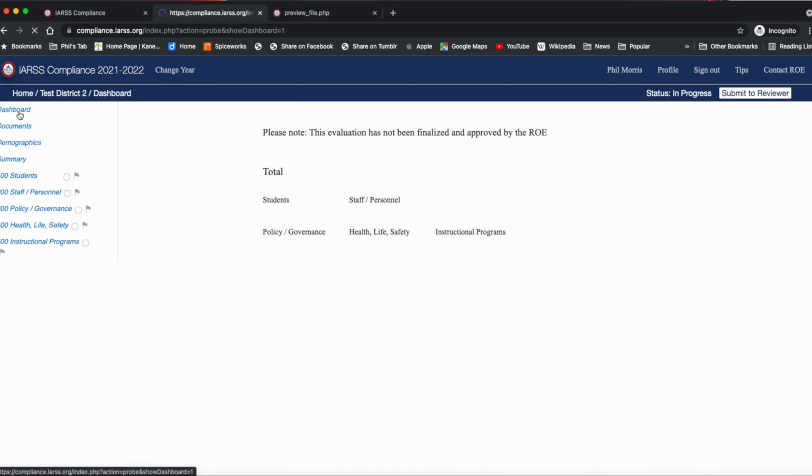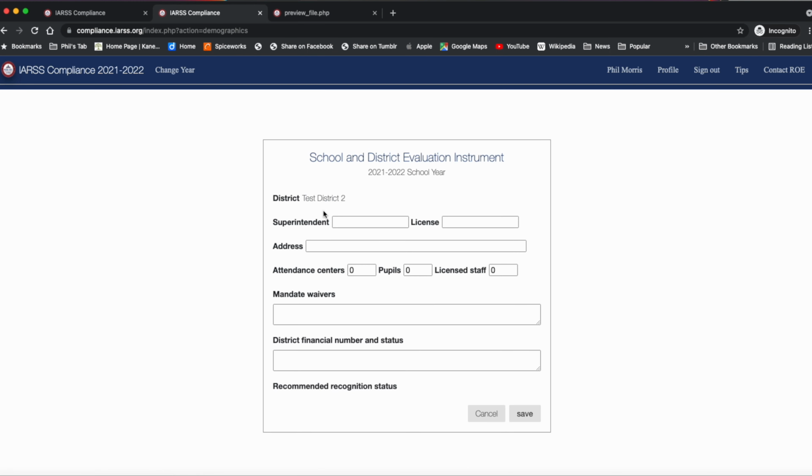As you complete more and more, the dashboard will begin to fill in. And this is an area that will fill in with scoring as you complete it. Make sure to complete your demographics: superintendent, the school address, the number of attendance centers in the district, number of pupils, licensed staff.